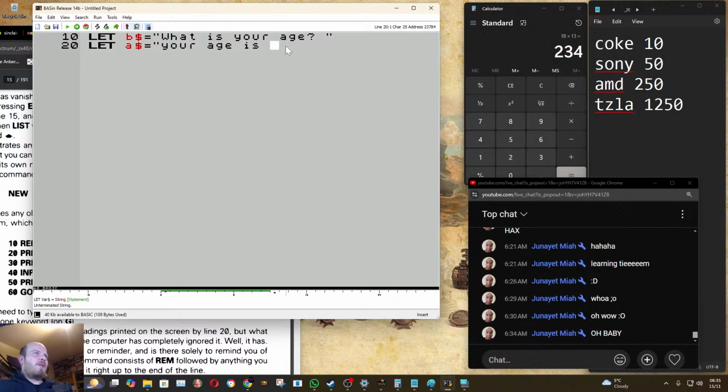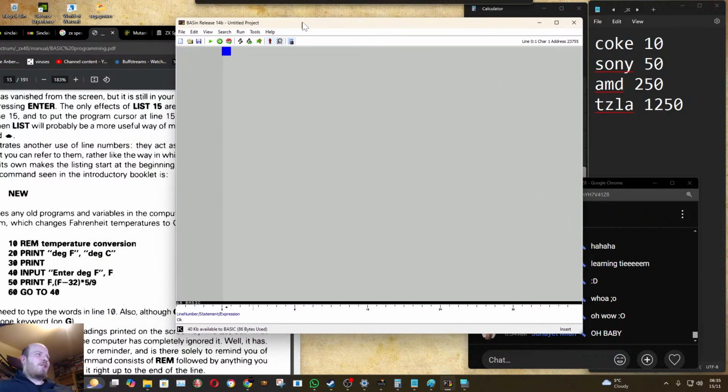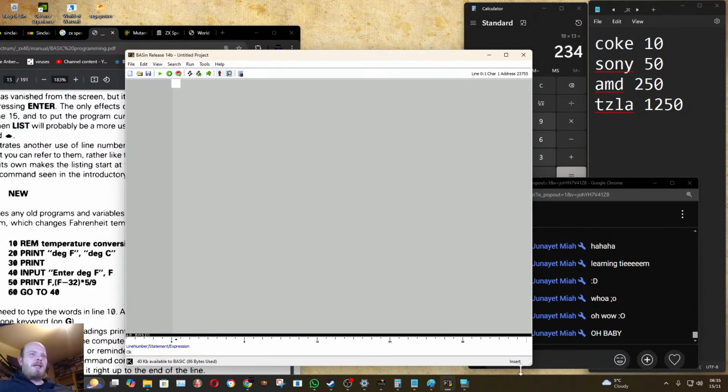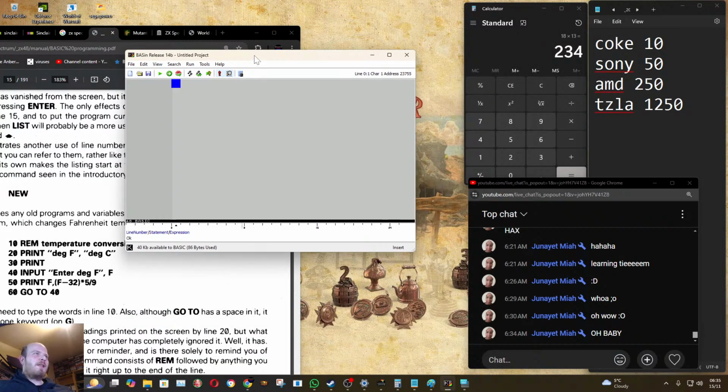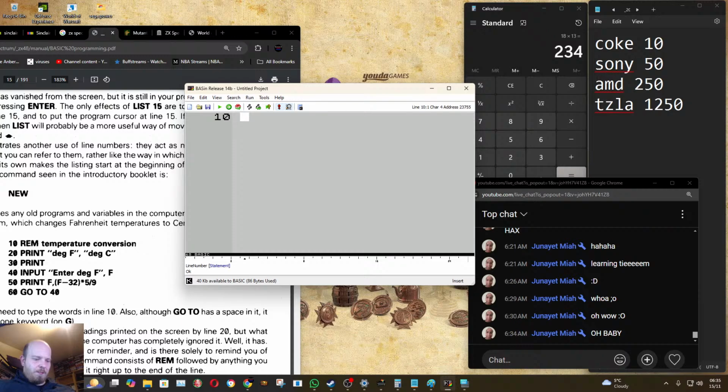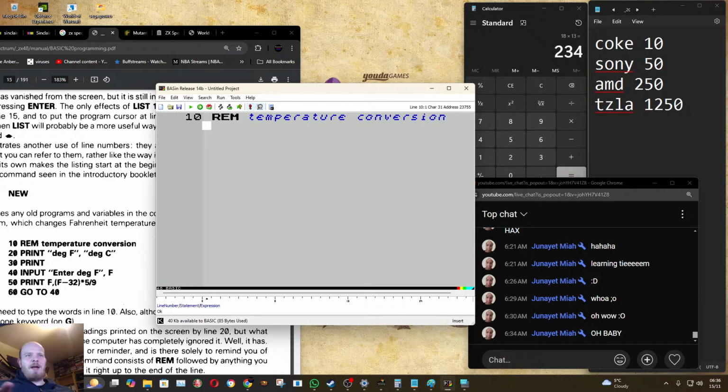Right, let's program this one out, right? And we're only on like the second page and it's allowing us to do this kind of thing, right? So we need to get this book for sure, right? Now when it says REM, it's a remark, yeah? Like in C and stuff, where you can quote something out at the side, right? It's exactly the same thing, right?